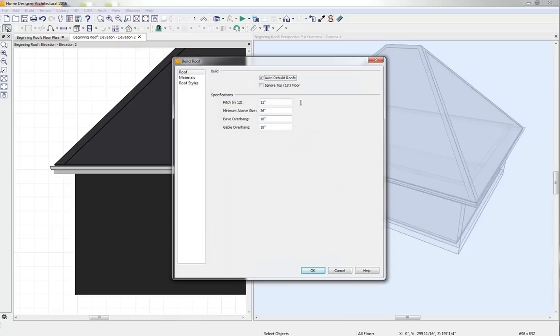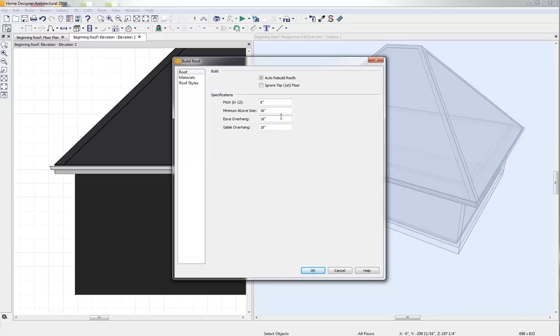And opening up that build roof dialog again, first of all I'm going to change back to 8. And we have our alcove size, which we'll illustrate a little bit later. And then we have our eave overhang and gable overhang. So right now the eave overhang is set at 18 inches, which is for like a hip structure right here. We're talking from the outer edge of the roof to the edge of our roof plane. So that's set at 18 inches. If we were to increase that, our overhang would increase across the entire plan.